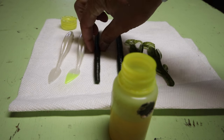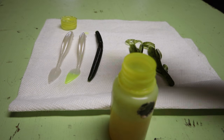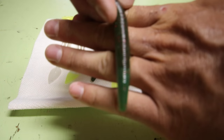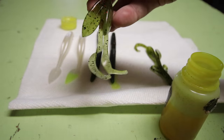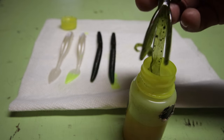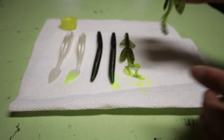Now on the Senko, it's almost like a minimal type thing. You really can't even notice a difference until you put the bait in the water unless it's white. That's as much as I would do on a Senko — you see the tip is just done. On the baby brush hog, it's real simple — you just want to get these. That's all you want to do. This is probably the one that I dip the most. I don't think I throw a baby brush hog without them being dipped, to be honest with you. It's going to be kind of difficult to notice inside.